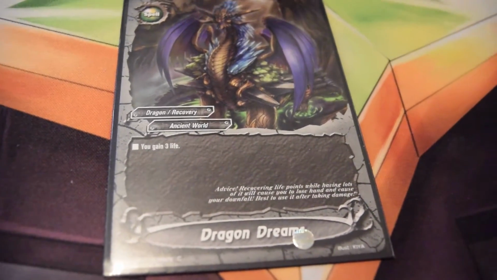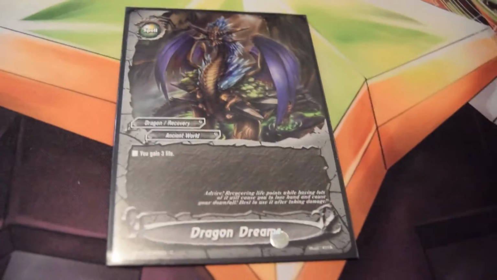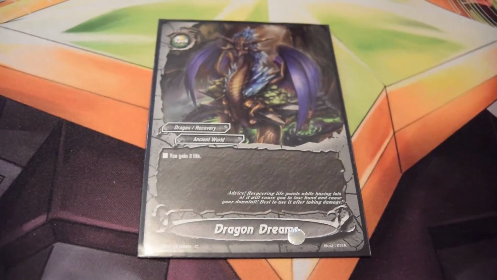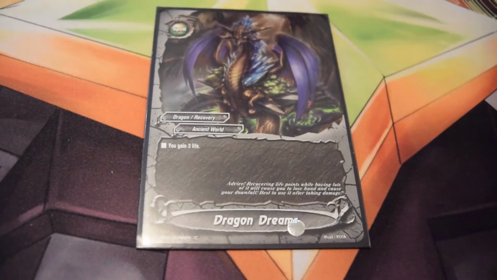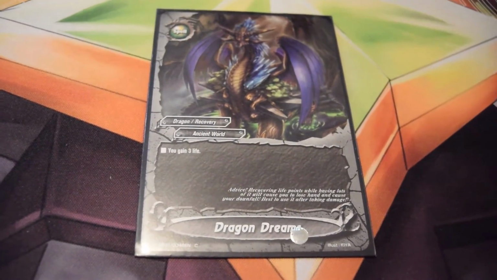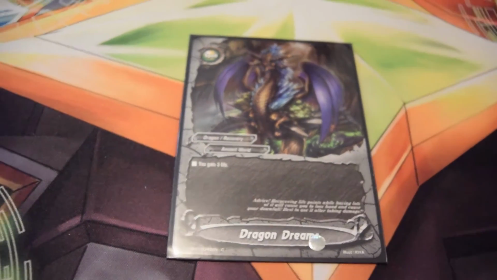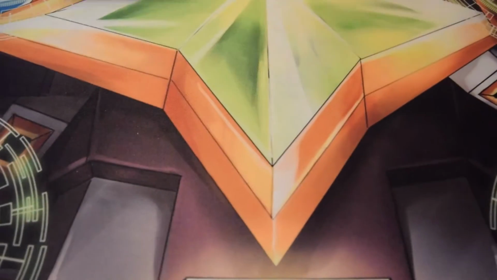Yeah. Next up, I play 1 single Dragon Dream. Okay. Explain that. Why is it only 1? Or do you want to explain it later? Well, I only have 1. No, I have more of them, but as the deck is now, I only have this 1 spot. Okay. Alright. That's it. No fancy explanation.